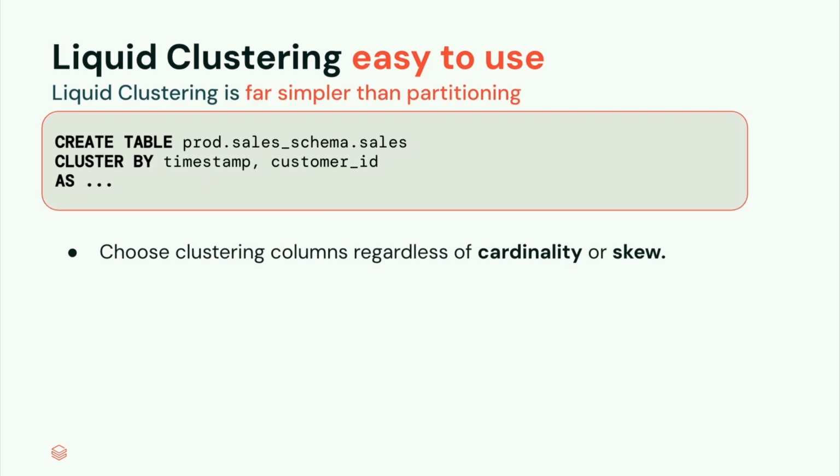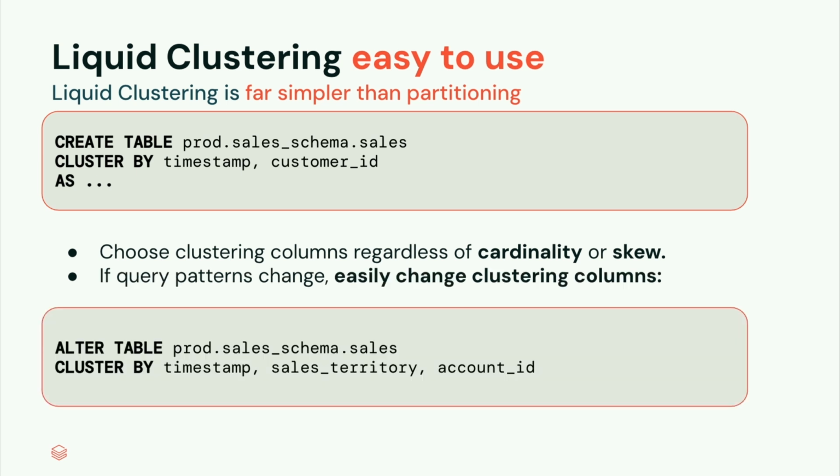I said it was super simple. How exactly can I use it? Well, you just need to use the CLUSTER BY syntax when creating a table. And Delta Lake liquid clustering can handle everything else for you. You don't have to think about your data characteristics, such as cardinality or skew. And if you want to change the clustering columns, you can simply use ALTER TABLE CLUSTER BY and specify the new columns. In addition to that, you can use the same ALTER TABLE syntax to migrate from any existing unpartitioned tables to liquid in place, meaning that you don't have to rewrite your unpartitioned tables.